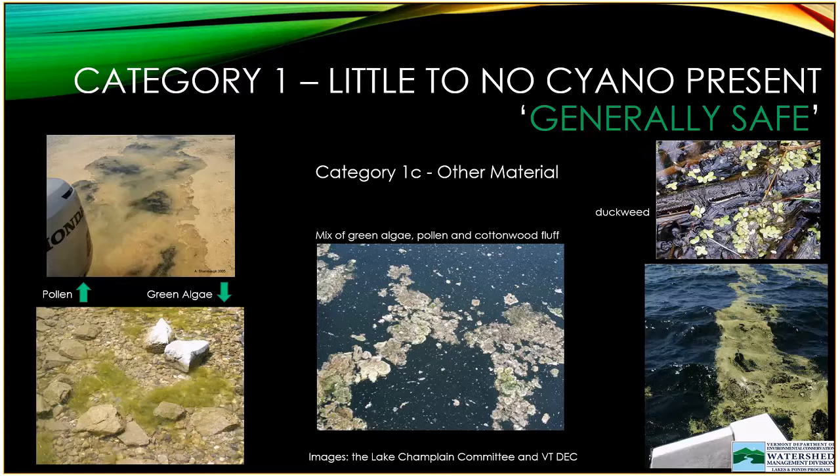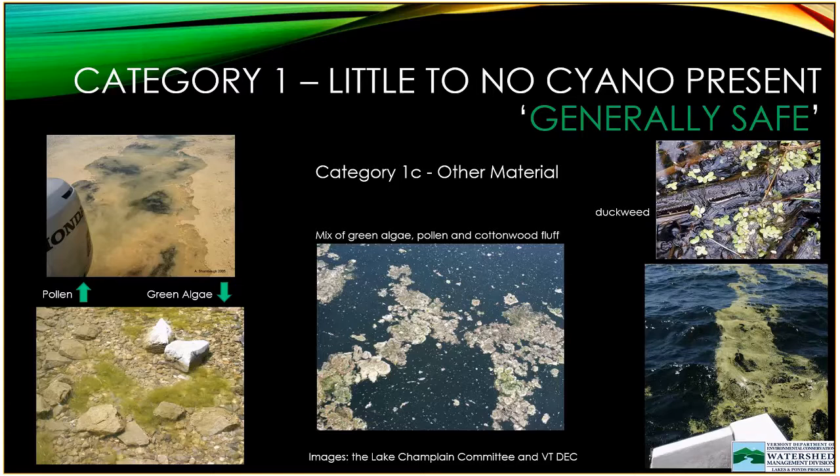You can tell that this is pine pollen because of the coloring primarily. It's a mustardy yellow. It will float at the surface. It will accumulate in large groups and discolor the water like cyanobacteria can do, but cyanobacteria are unlikely to be this mustardy yellow. A way to confirm that you might be seeing a pollen mass on the water is to look at your car or other structures near the lakeshore. They'll often have a dusting of pollen on the windshields or on the windows. If there are puddles in the parking lots, you will also see that pine pollen is accumulating there. So look for those additional cues if you think you might be seeing pollen.